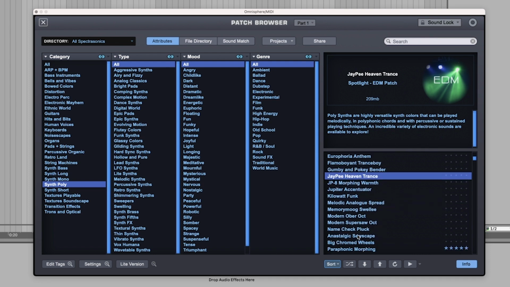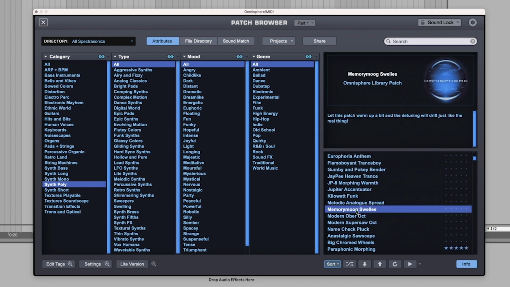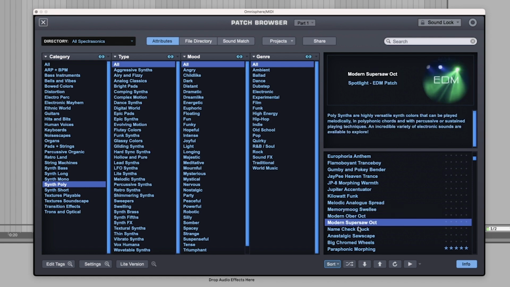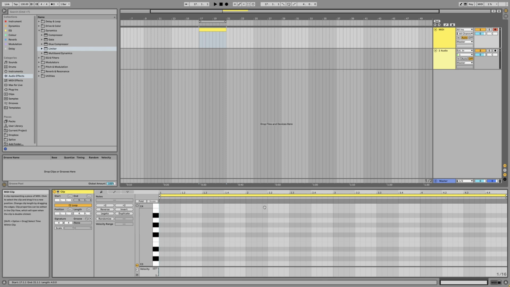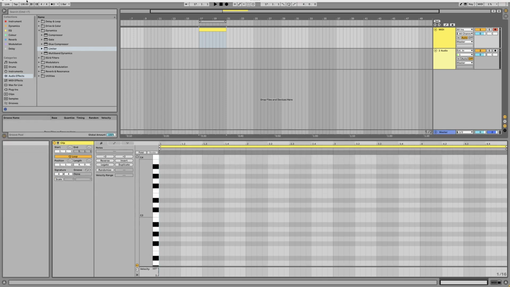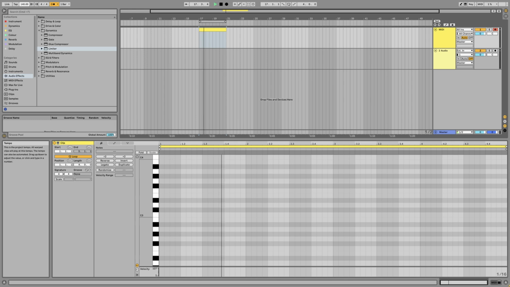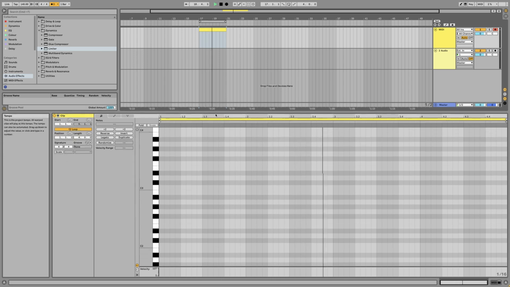Not quite like that though. That's reasonable as a start. And we're just going to put together a basic chord progression at 140.